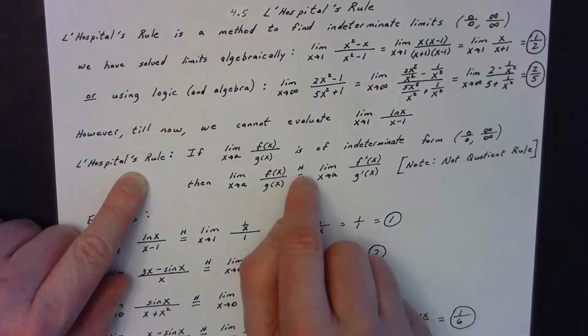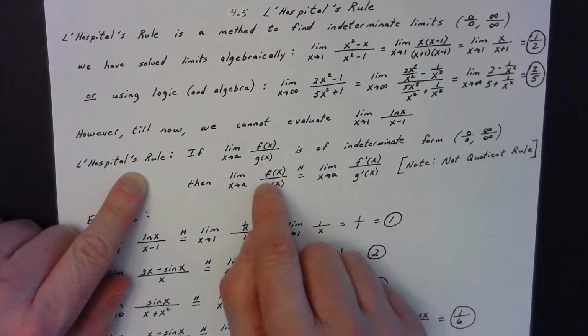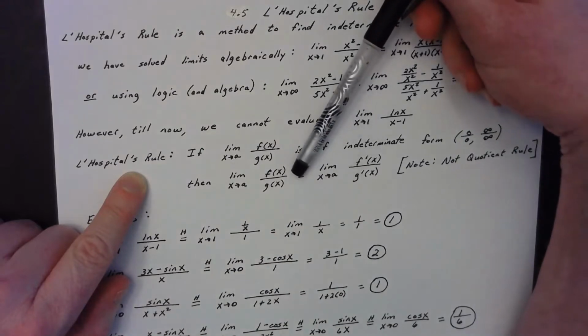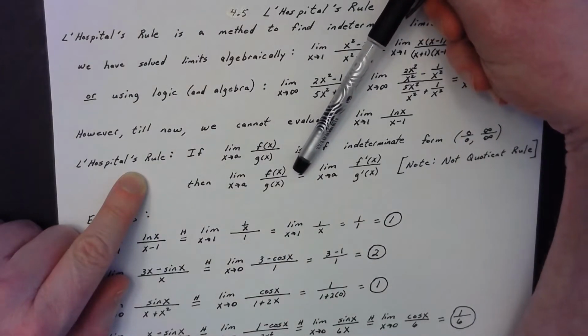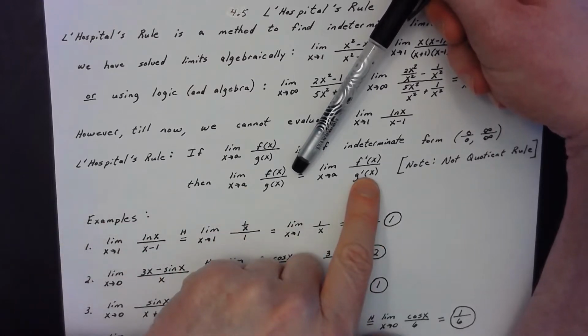Now, you'll also notice I put a little h over the equal sign. We typically do this whenever we use L'Hospital's Rule because from this step to this step, it does not follow through algebra or anything else as we're normally seeing in equations where you say this side of the equation is equal to that side of the equation. That's not true in this case.